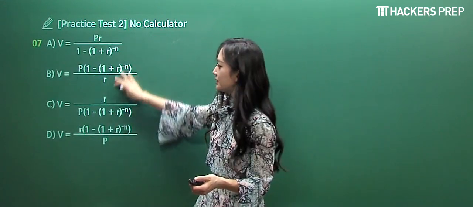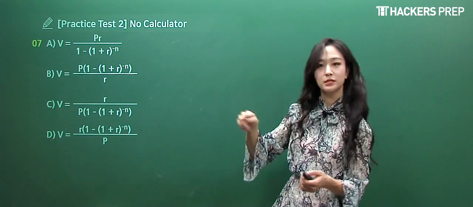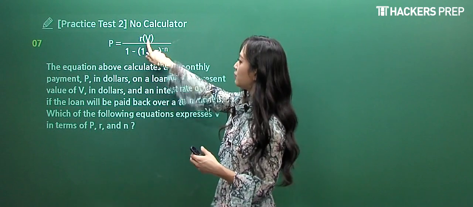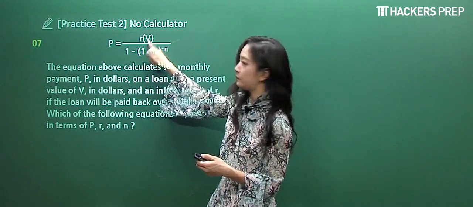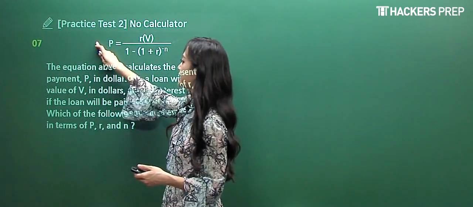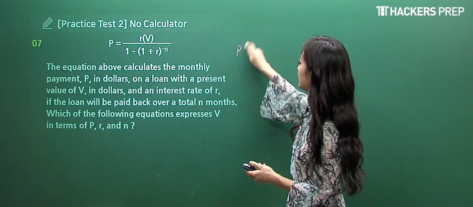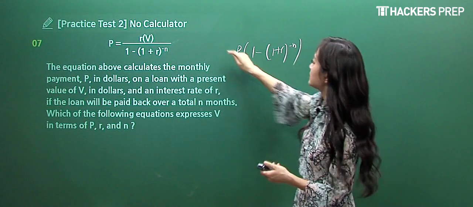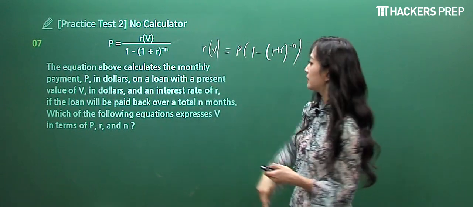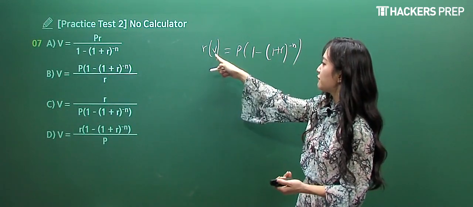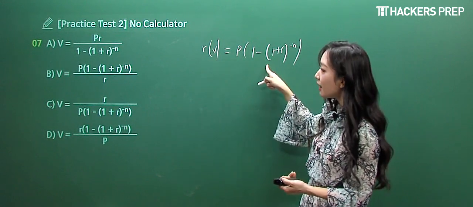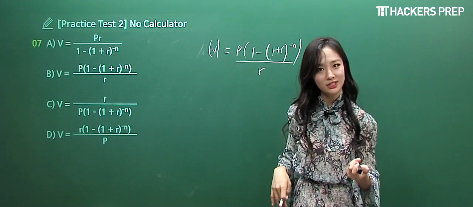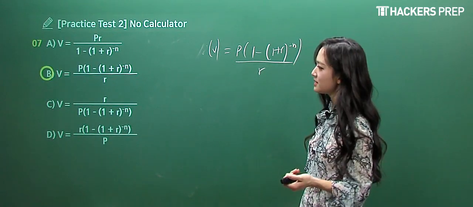And if you look through the answer choices, they're defining everything with respect to the variable V. So you go back, you look at your equation. So how would you simplify with respect to V? You should move everything to the left-hand side. So you're going to be left with P multiplied by the entire expression. And that's equivalent to RV. And then you just divide everything by the variable R, and you're looking for your match. And I think we do have one. Which one did you guys choose? Yeah, B, and that's it. Okay.